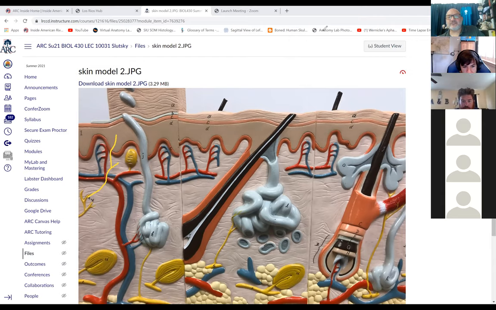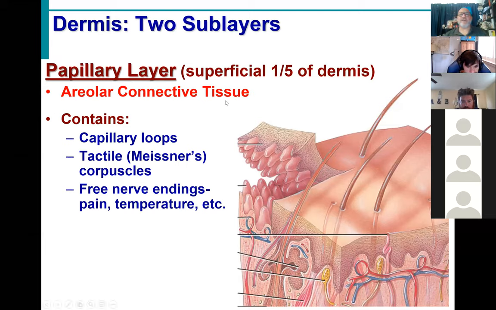These sensory structures are what are known as free nerve endings. And free nerve endings give us what we call more general touch sensations. Pain, tickle, itch, and temperature. I know a lot of people, when we first think of it, don't think of temperature as a general touch sensation, but it is. When you put your finger in the water, can you tell that it is precisely 97.5 degrees Fahrenheit?